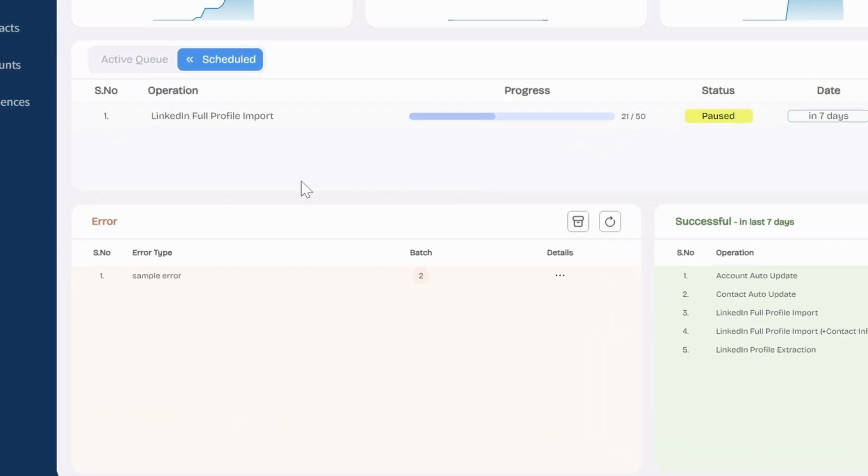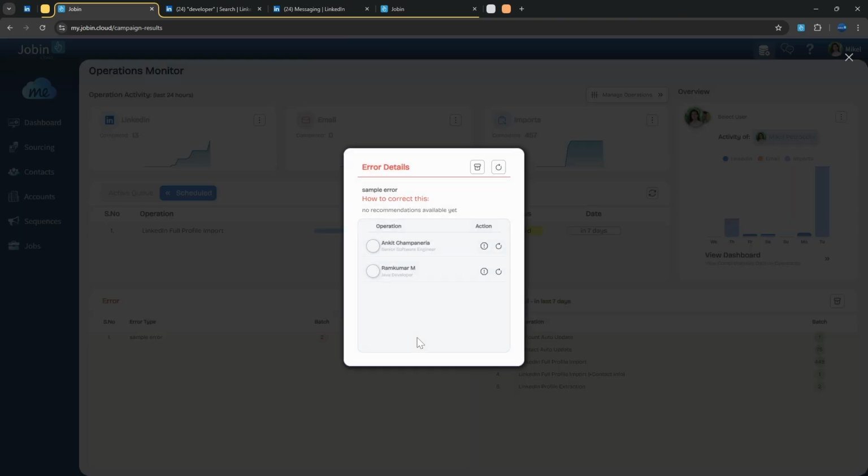For the sake of example, I've gone ahead and added 2 sample errors to my error list. The way it works is it will display the error message, in this case sample error, then it will display the number of contacts in the batch quantity, and to interact with it, we're going to want to open the details panel. By pressing details, we'll be able to see which contacts were affected by the error, and we'll have the option to either individually resume or retry the operation on a specific contact, or the option to simply abort it. But that aside, there's also a bulk option to retry or abort in bulk all the operations that have this specific error message.